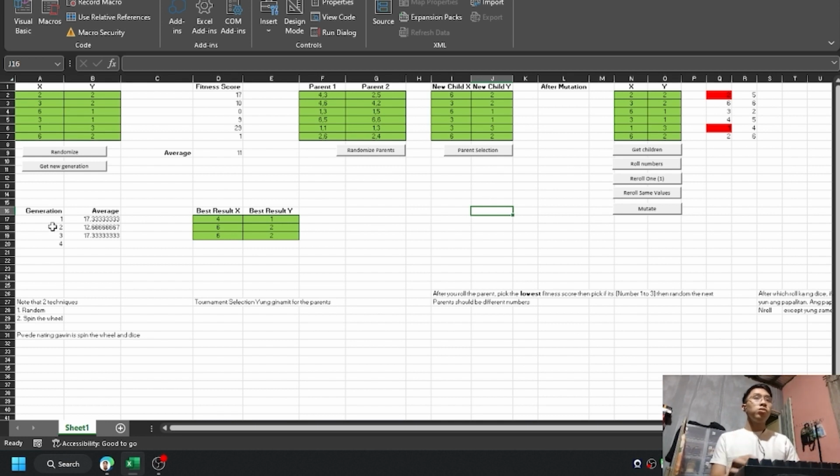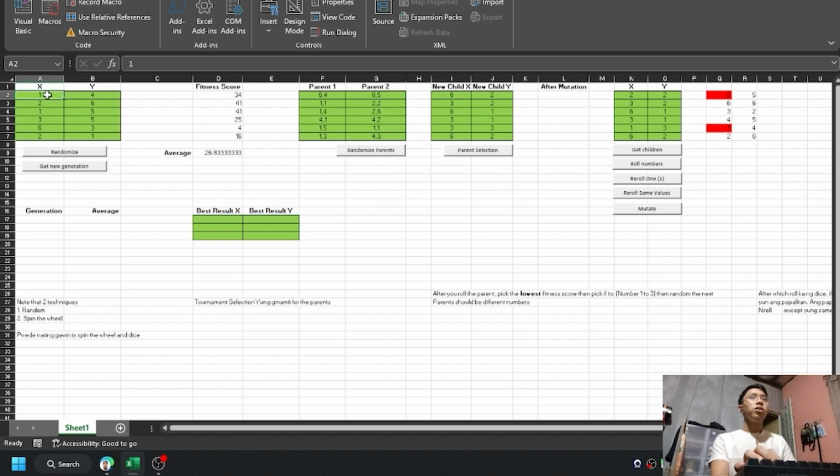So if we try to randomize numbers here, as we can see, it randomizes just like a dice, which has only 1 to 6 values. Just like a dice, as you can see here, we only have 1 to 6 values. It's also the same with parents. We randomize it, but here in parent, as you can see, they are separated with a comma because there are two values here in parent 1 and parent 2.